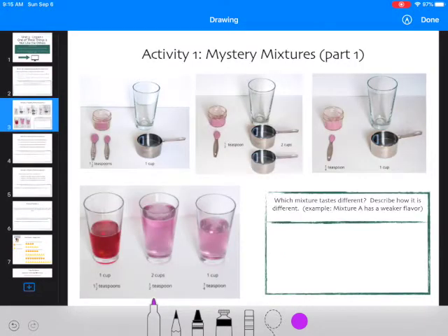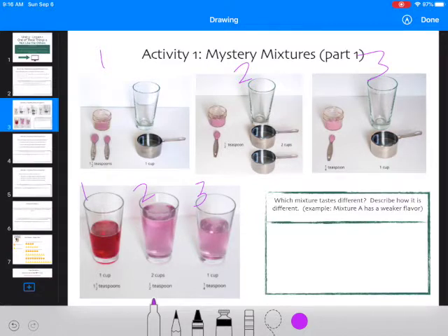So now we're going to take a look at our mystery mixtures. Remember we did this, if you were with me, with Kool-Aid last year. We had some taste testers and you all stood around and we measured it out and we guessed which one was going to have the same flavor. So we've got different mixtures here. We've got 1, 2, 3 mixtures, and they're all the same size glass. We notice that they change the amount of water and they change the amount of powder. So imagine Kool-Aid. Then they mixed it up and they put it here.